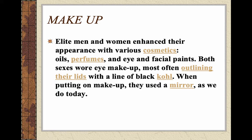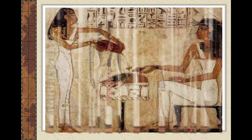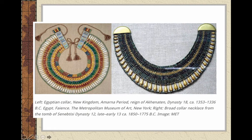Egyptians are also known for their makeup. Elite men and women enhanced their appearance with several cosmetics — oils and perfumes were very popular, even used on wigs. They really liked eye and facial paint using mineral pigments, and they loved using kohl to outline their eyes, which they're known for — really black eyeliner. When applying makeup they used a mirror as a reflective surface. There are several fascinating hieroglyphics showing them applying makeup and perfumes. They're really big on collars too, so look at their amazing beaded collar designs — incredible inspiration for statement necklaces and dress necklines.